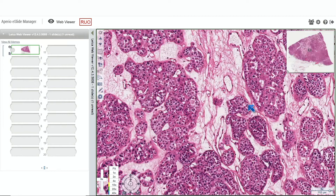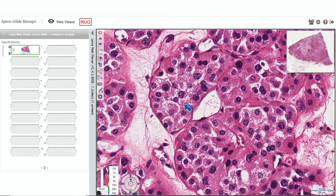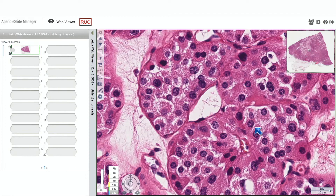What I'm looking for when making a diagnosis of oncocytoma — which I'm perfectly happy to do by H&E, and I do call this on core biopsies straight up without hedging — is small nests in an edematous stroma, with granular pink oncocytic cytoplasm, a perfectly round nucleus, and prominent nucleoli in at least a subset of cells. If I have all those features, I'm happy to call this an oncocytoma and move on.